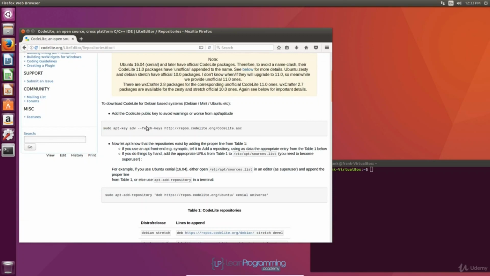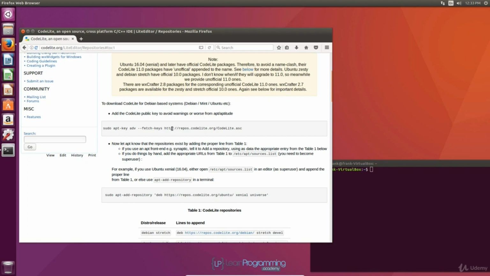A word of caution, these commands are run as super user, as you can see here with the sudo. So be very careful when you type things in. Make sure you're typing things exactly correctly. What I'm doing is I'm not even going to type. I'm simply going to copy and paste. That way I know that I'm making no mistakes.